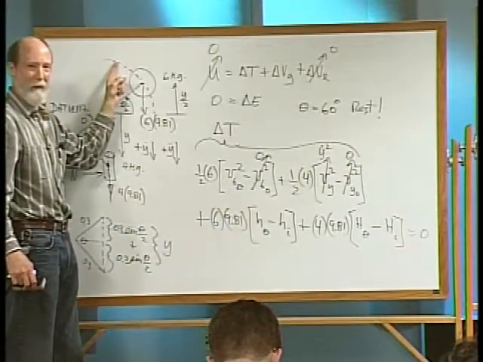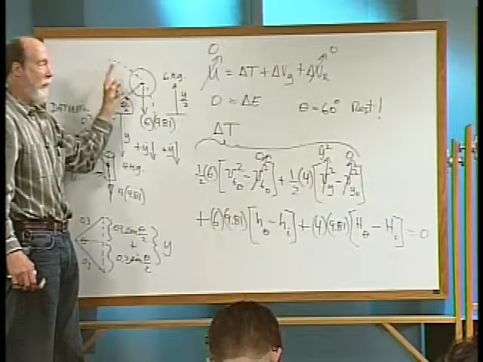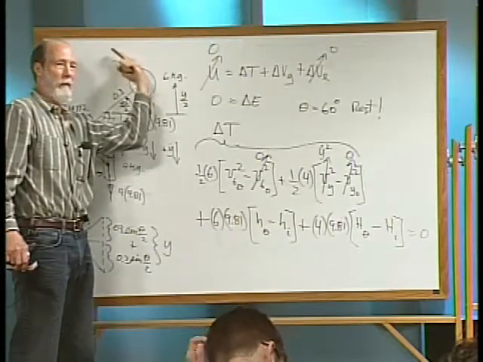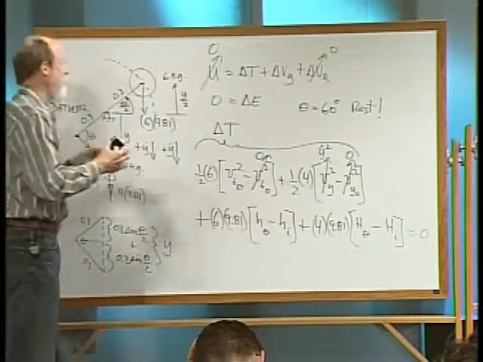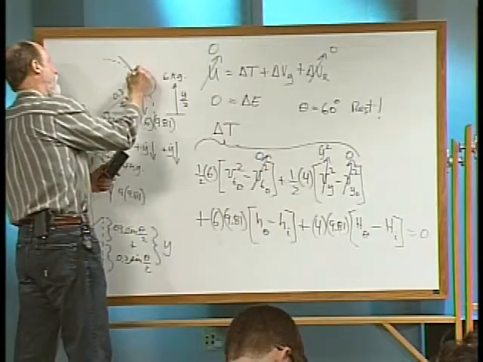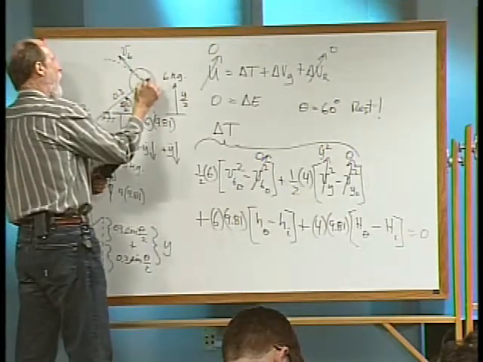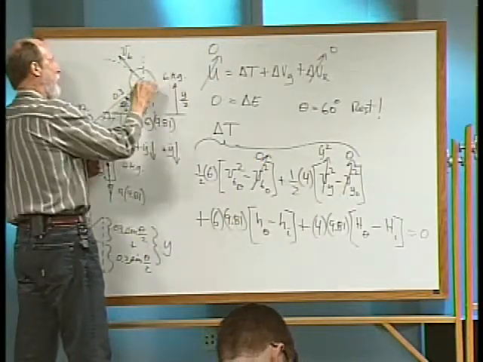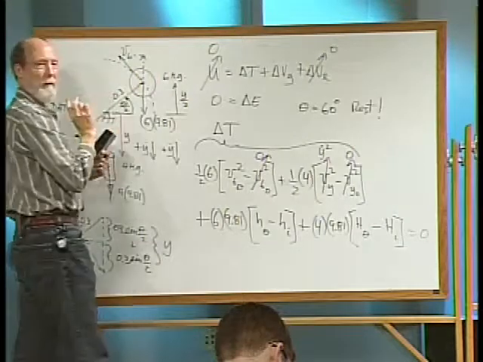As we keep saying ever since the first week of class, always think about the path being followed by the mass. And the path is on this curved path, and the true velocity is perpendicular to this 3/10 lever arm. The vertical component, I think you have, is correct. But then, if you were going to do it that way, everybody with me on that? If you were thinking about this as being the true velocity of that 6 kilogram mass, then the y dot over 2 would be a component of that, just the vertical component.